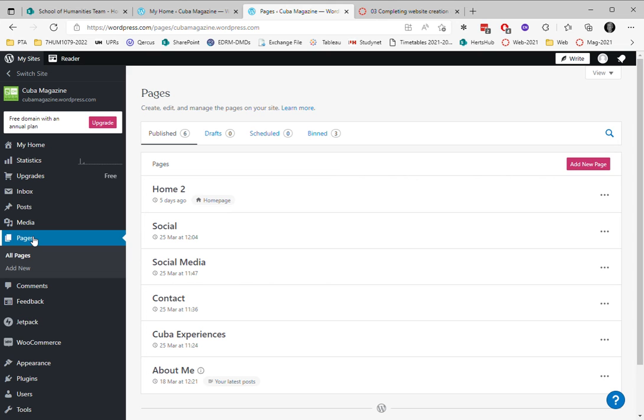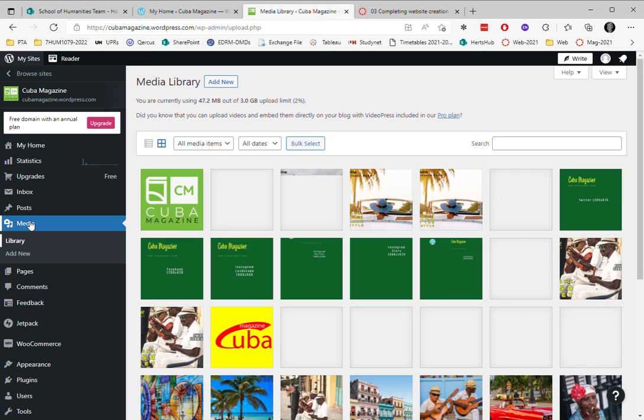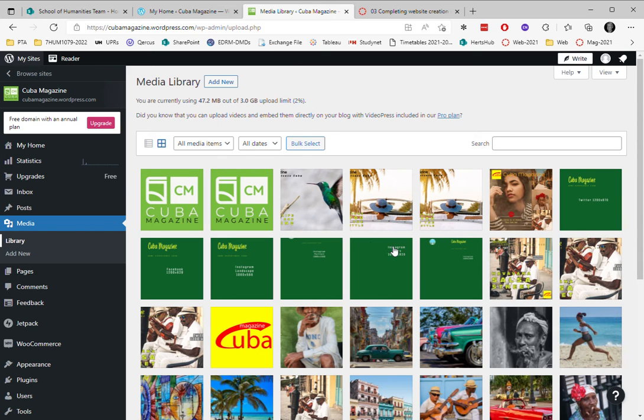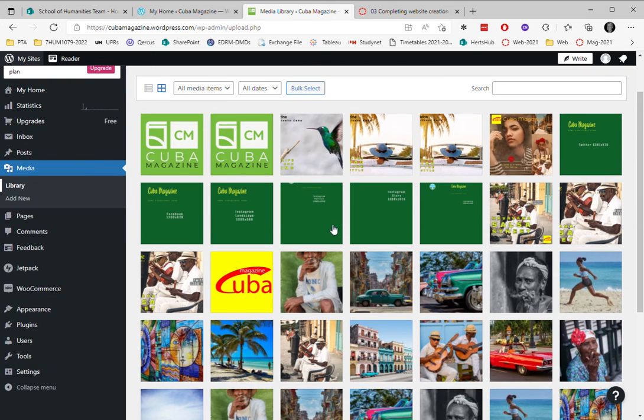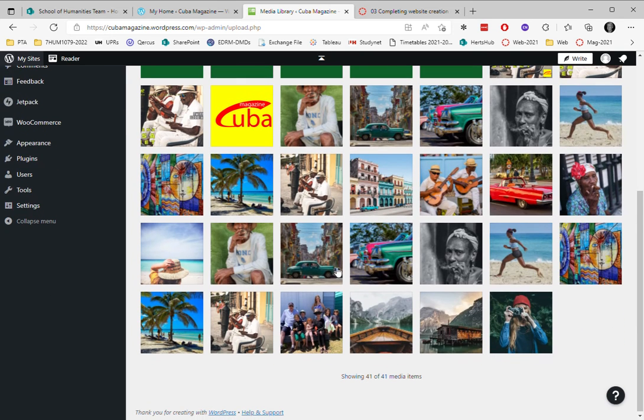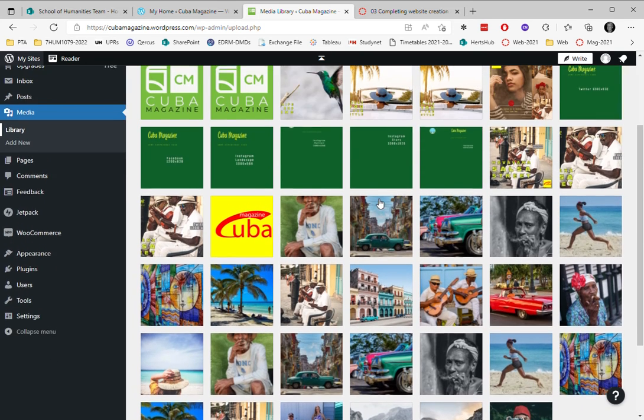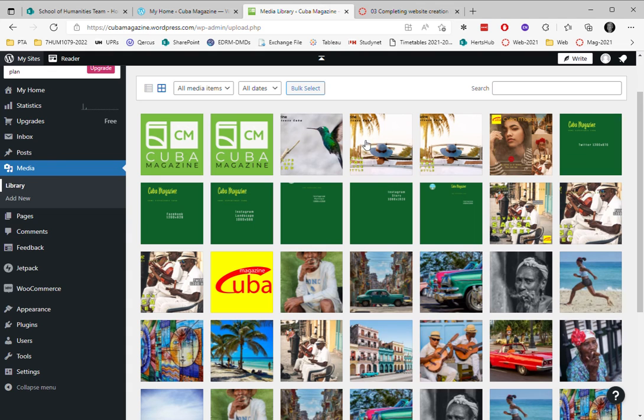and the home page. And the media library is where we store all of our social media postings that we create. And we can see here that I've uploaded an image of my logo to use on the website. I've uploaded a range of images, and I've also uploaded some early goes at creating some social media posts.